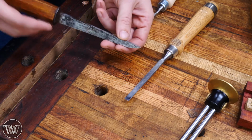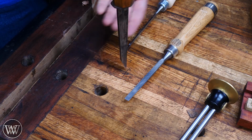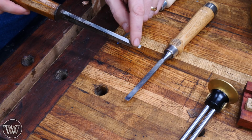A very, very sharp point. The nice thing about that is when I drive it down in, that thing will dive immediately and become a very, very efficient cutter. But with it being so thin, if I want to lever anything out, I'm probably going to run the risk of breaking the tip off on the chisel.